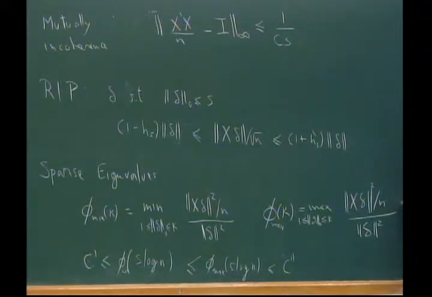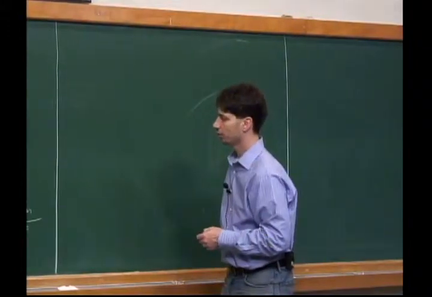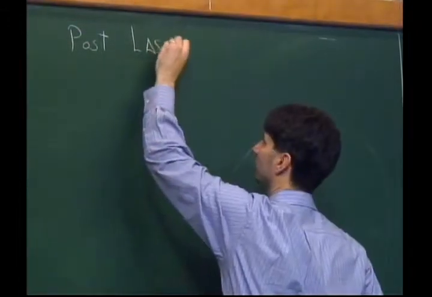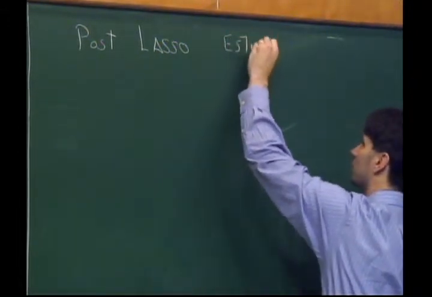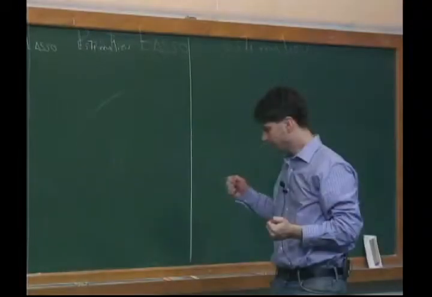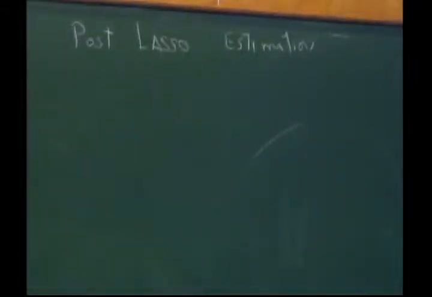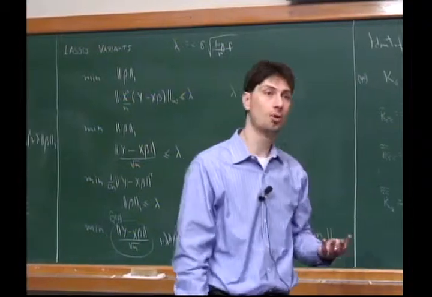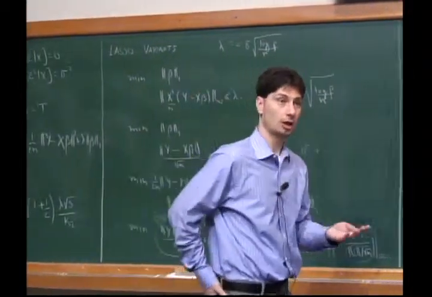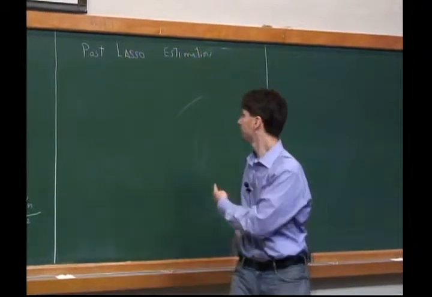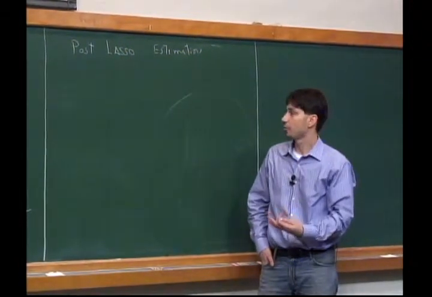These conditions are going to be suitable for what I'm going to discuss next, which is post-Lasso estimators. So the idea here is that basically Lasso is doing this model selection and estimation of the coefficients. And it's not clear that's the best thing to do both of them together. So once you select the model, you might actually want to refit the model. And this seems to be a very common practice. So at least to understand what this procedure that people do a lot, which is refitting the model, it makes sense to understand this estimator that you run least squares.